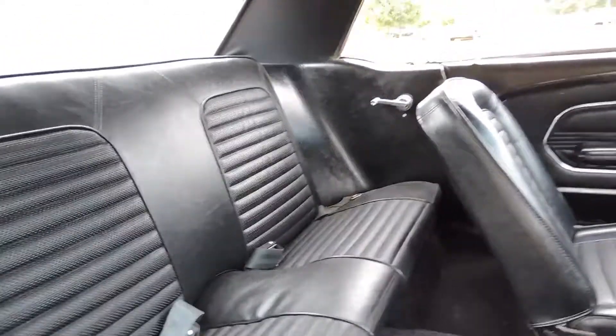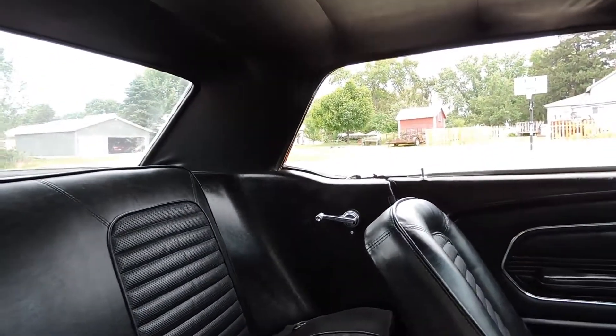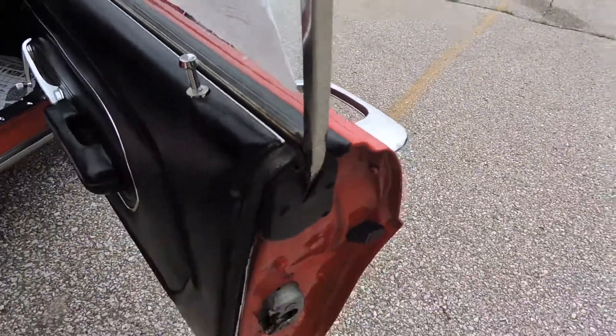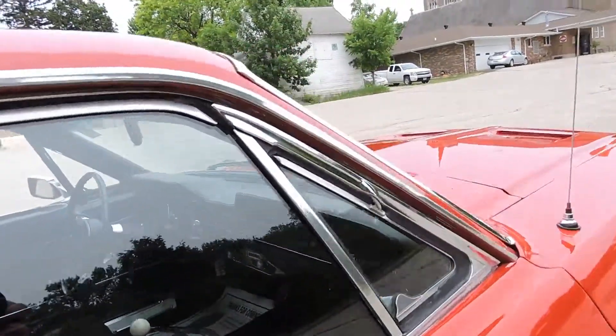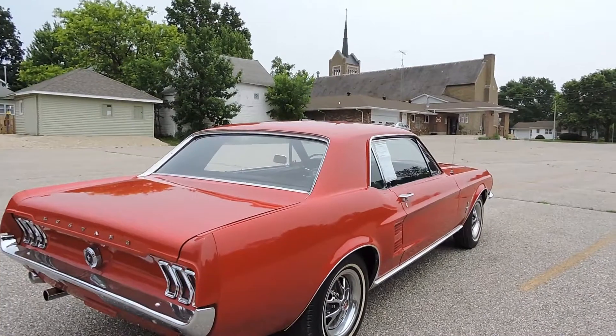Back carpet looks good. There are two seat belts in the back and two in the front. The dome light works and looks brand new with nice chrome. There are nice visors. The headliner looks great — no rips or tears or small holes anywhere. Back door panels, the plastic pieces look great. The back shelf looks nice and the seat backs are nice. The main thing I see with the interior is the shifter boot has a tear in it. When they restored it they put new felts in, but the door rubbers are not replaced — they're older but still seem to do their job. The window lines up nicely all the way across.